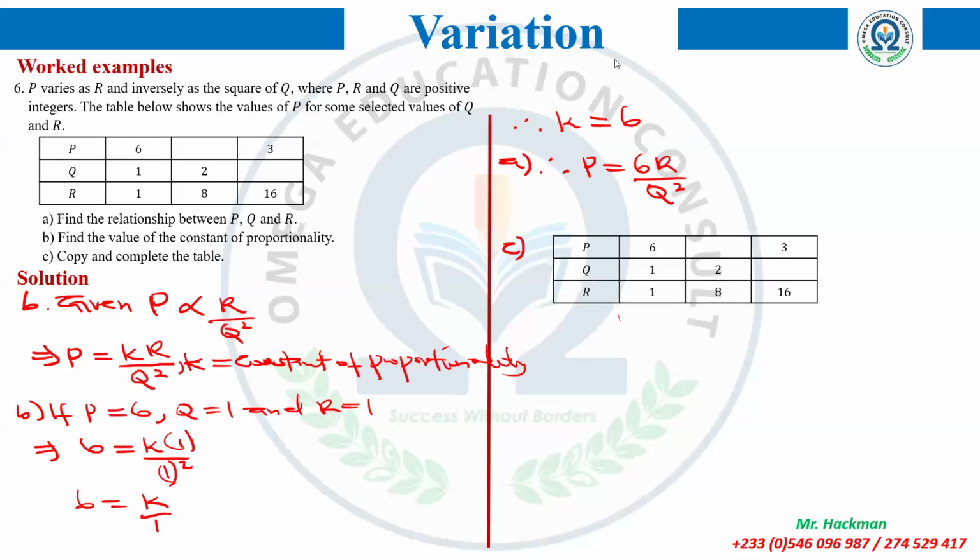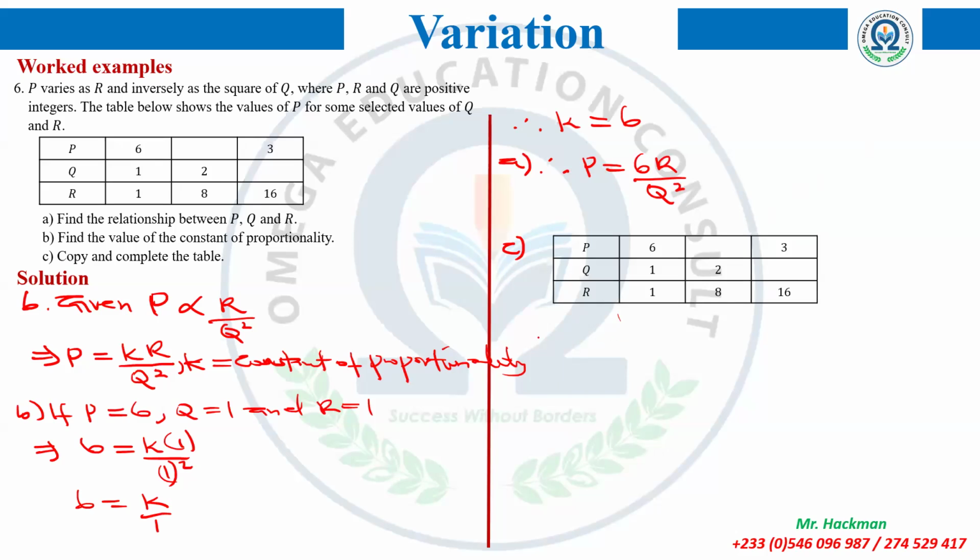Okay, so we've copied the table. That's what we have there. Now our table is almost complete, and you can see that you have only 2 missing values that we are supposed to find. So the work shouldn't be difficult. Once I know the relation, if I know 2 of them, I should be able to find the third one. So if I want to find P, I have to know Q and R, which you are giving. So we are going to find P.